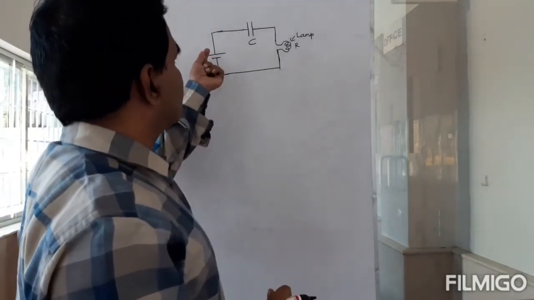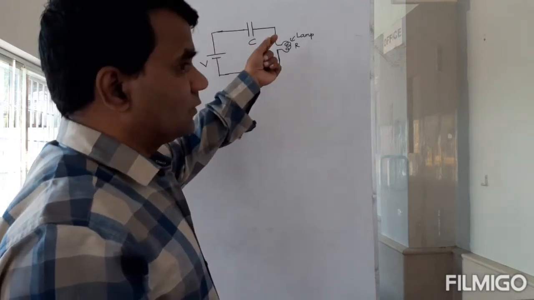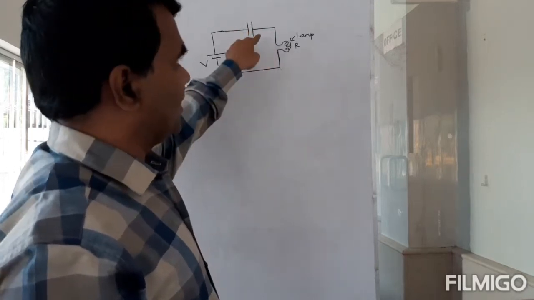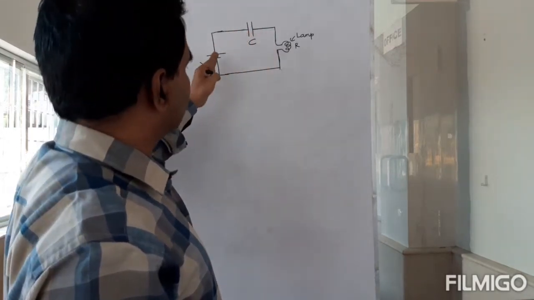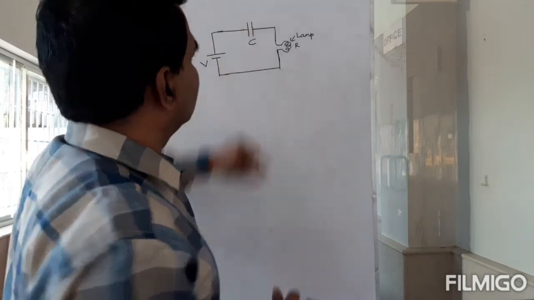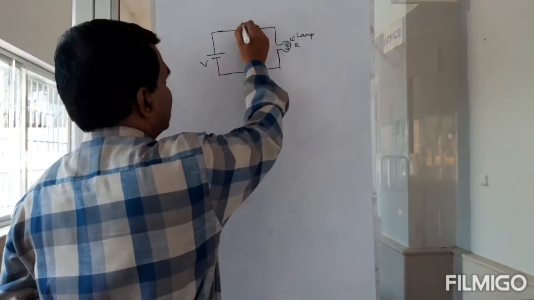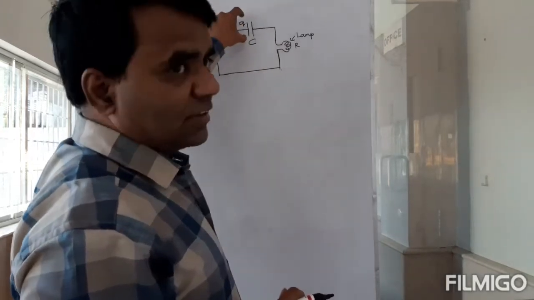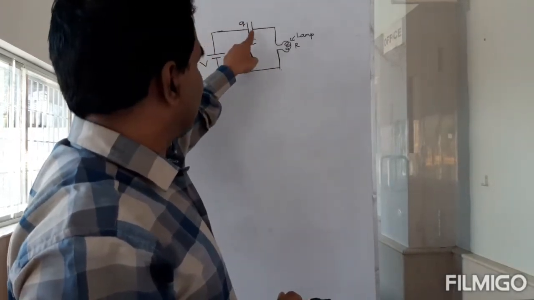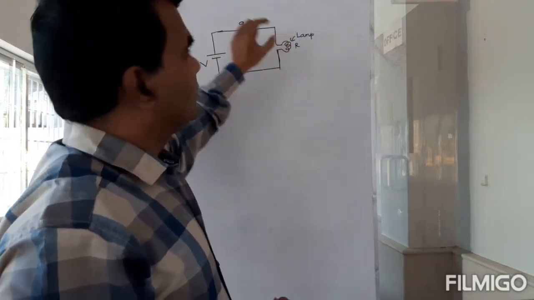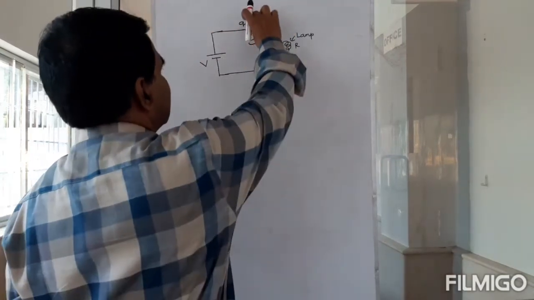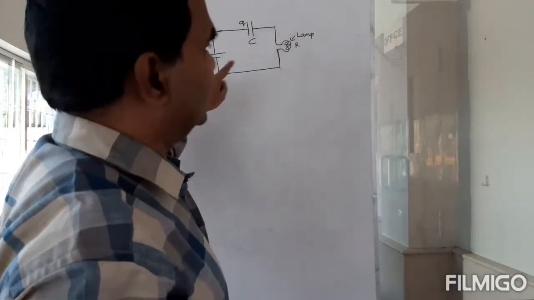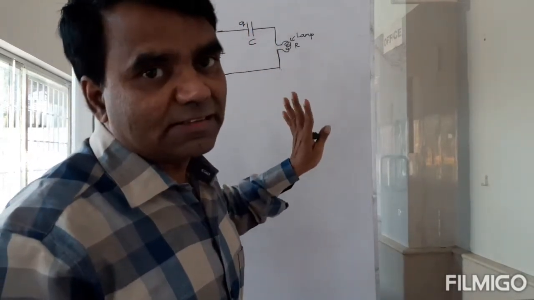The battery will start sending the current, and because there is a capacitor, it will charge the capacitor. This current will start flowing, but then there is this charge Q that will accumulate on the capacitor, and once the charge is accumulated here, there is no way for the current to flow through it, so it will stop. This will be plus Q, this will be minus Q, so then Q by C will be equal to V. So no current will flow in the steady state.